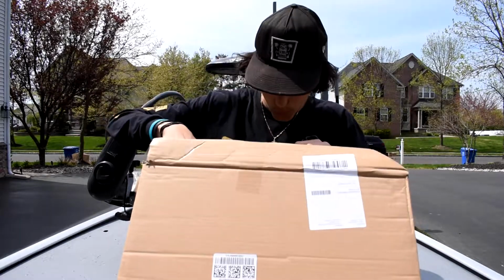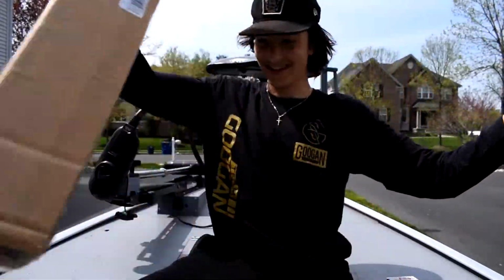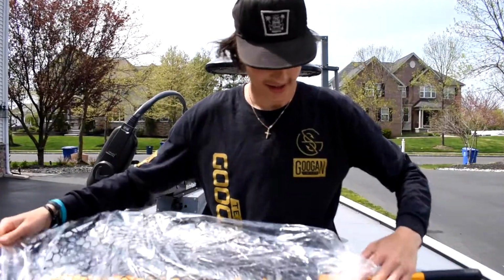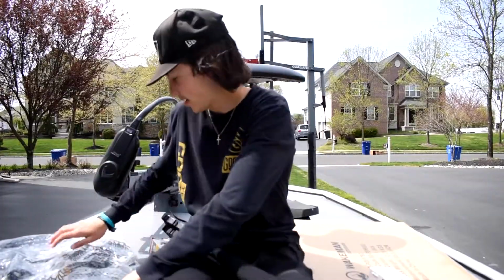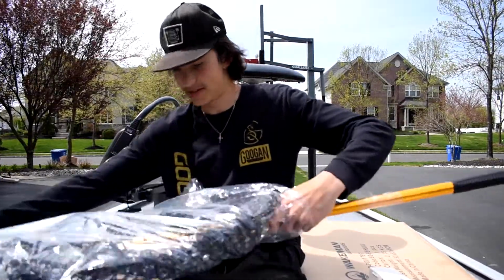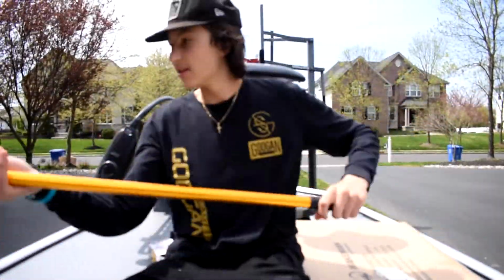Nice one, Ty. I see it. Ooh, what is that? Ooh, yeah, look at that. It's actually a little bit bigger than I expected. Nice. Let's get this thing out of here. This looks like a pretty nice net. Jeez, that's a big net, man. Yeah, we'll be able to land some nice ones.